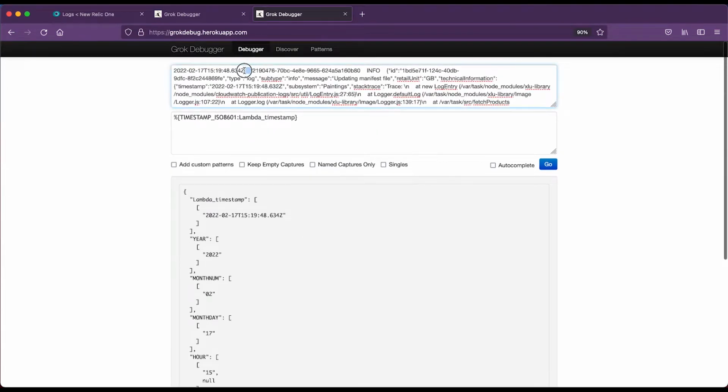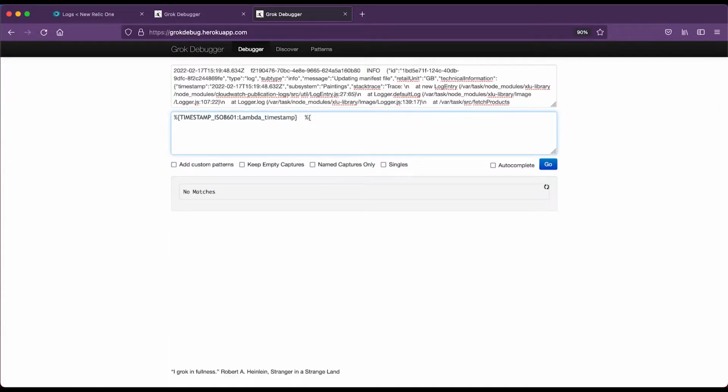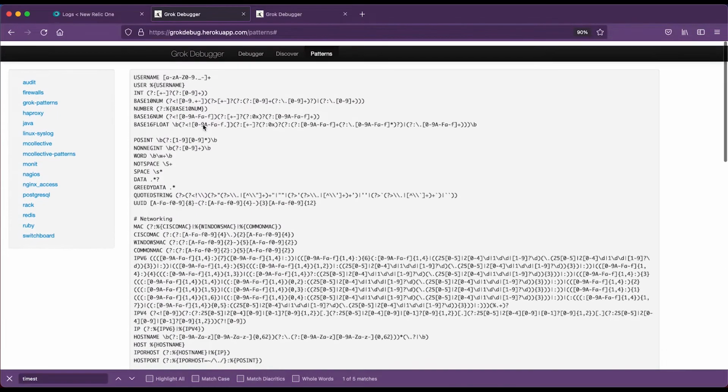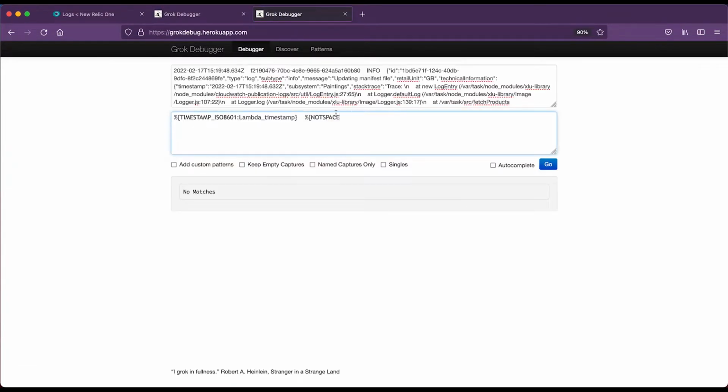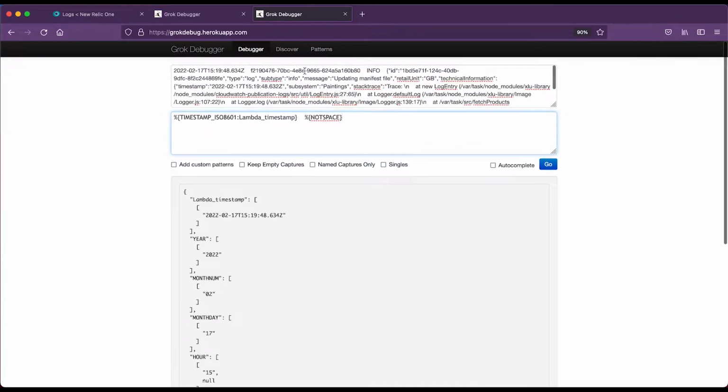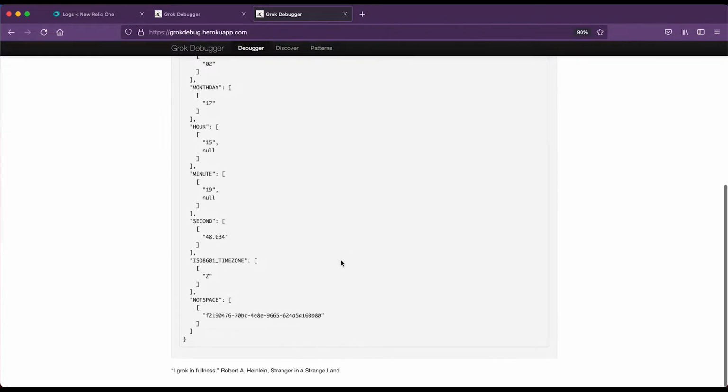Next we have a space. We can simply copy paste the number of spaces here and then write another pattern. I'm going to use the not space pattern. So this will include this UUID in the not space pattern.